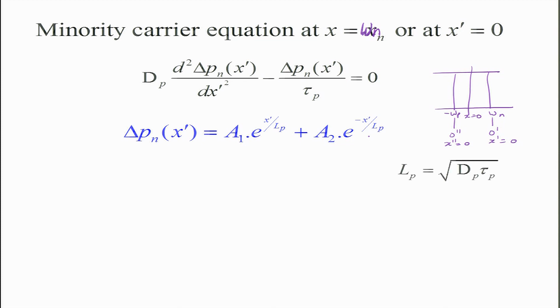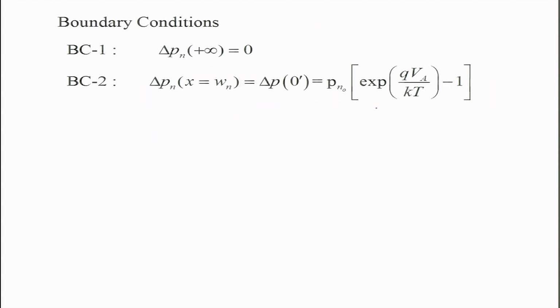Since we know that diffusion length is equal to square root of diffusivity into minority carrier lifetime, we have replaced it in this. You can see that you have a term D and a term tau. You can take this on this side, so essentially if you solve the differential equation, this becomes Dp tau p, and Dp tau p is nothing but Lp square. When you do the solution, you get something like that. So basically we need to determine now A1 and A2. How do you determine A1 and A2? By applying boundary conditions.